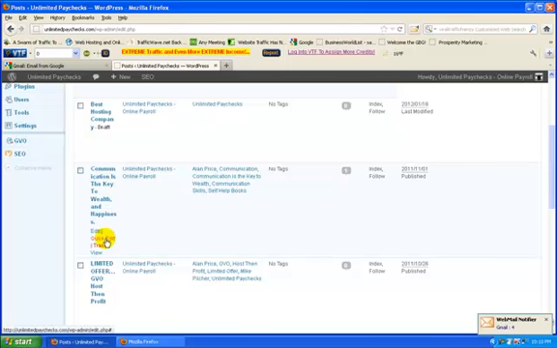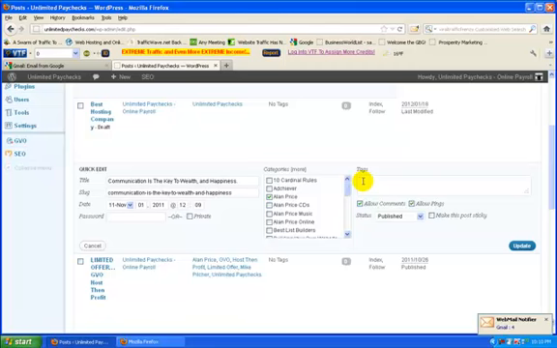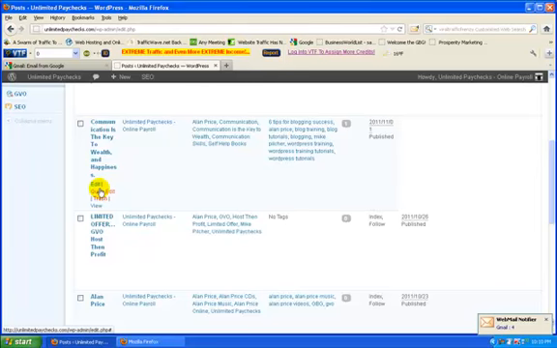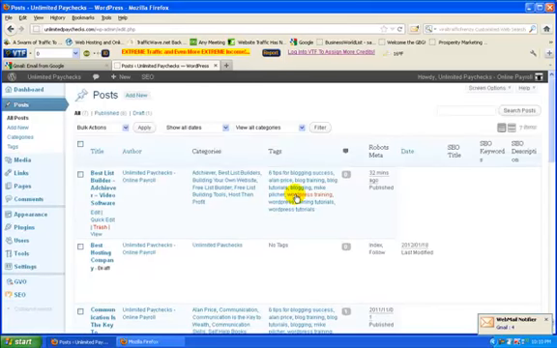Let's go to another one of these, do the same thing. We're going to uncheck the comments. Hit update. And see what that does? Now we've got stuff in our tags here.